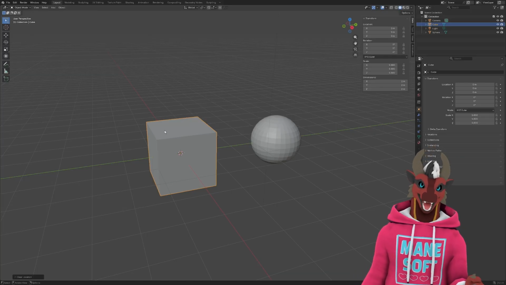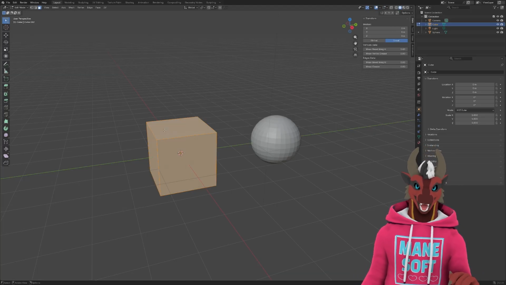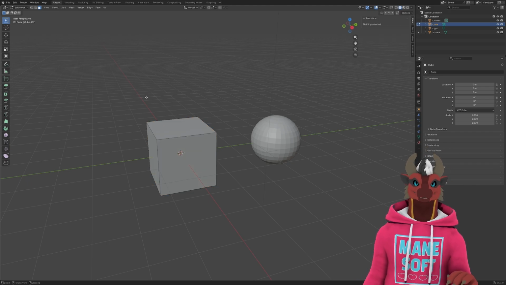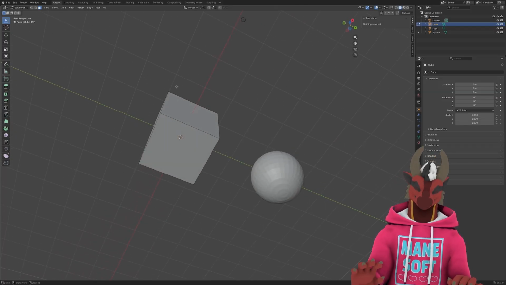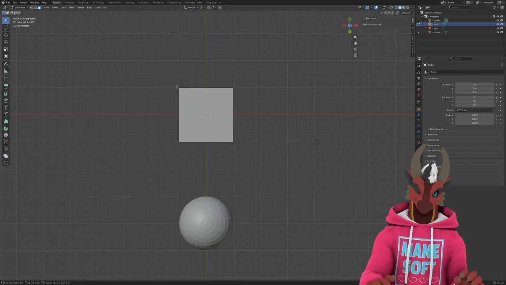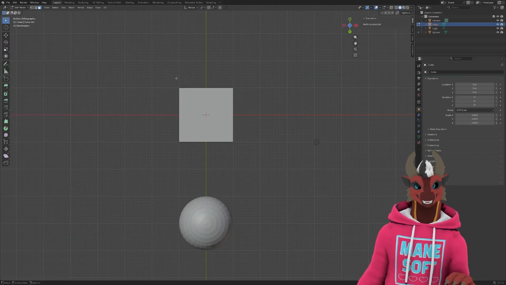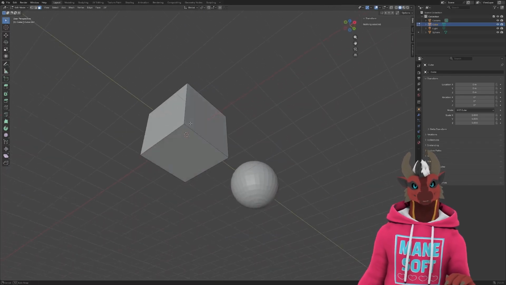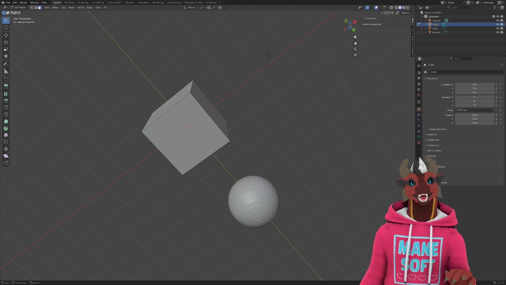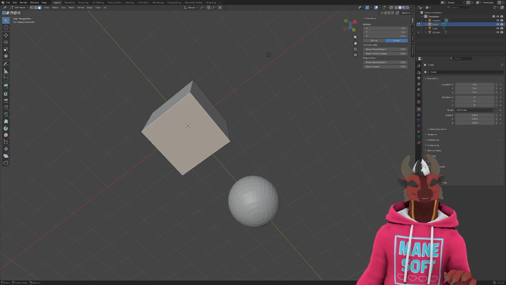So with our cube selected, we're going to hit Tab to go back into edit mode, and double tap A to clear all of our selections, or just click off of our object to clear our selection. We're going to hit 3 to make sure we're in face mode. Then we can either use middle mouse to rotate our view, or hit Control plus 7 on the numpad to view orthographically from the bottom. I'm just going to use middle mouse to look towards the bottom, and we're going to select the bottom face on this cube.